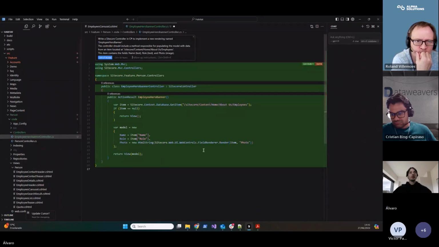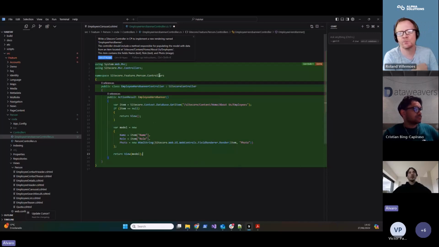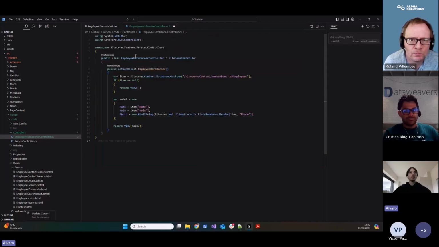Right. So here we have our code. Of course, this is not the final code, but this is a base code. This is the initial code for us, so we can improve it and save our time. As you can see, it is using commands from Sitecore, like Sitecore context. It is creating a model. It is checking for null, and it is using good commands here. And here we can reject or accept. If you accept, the code is written.